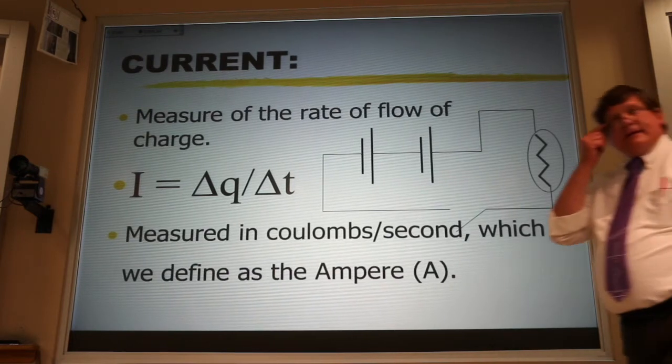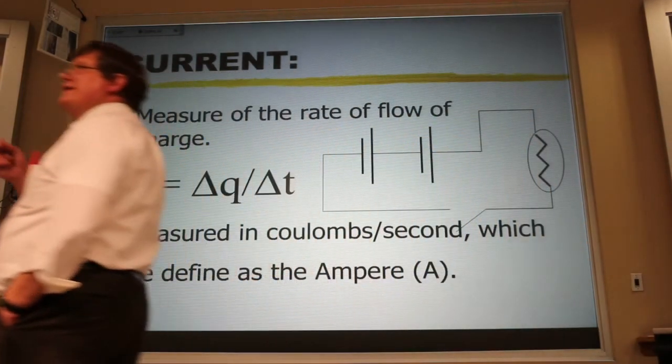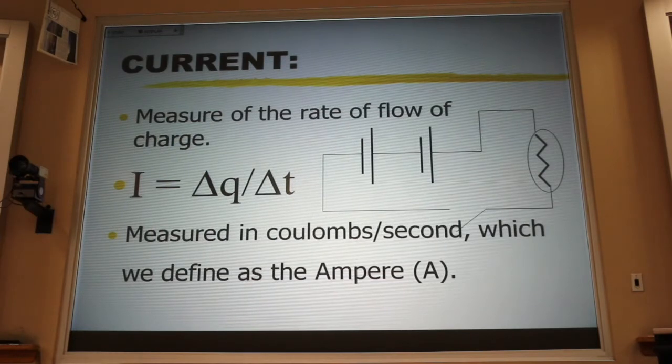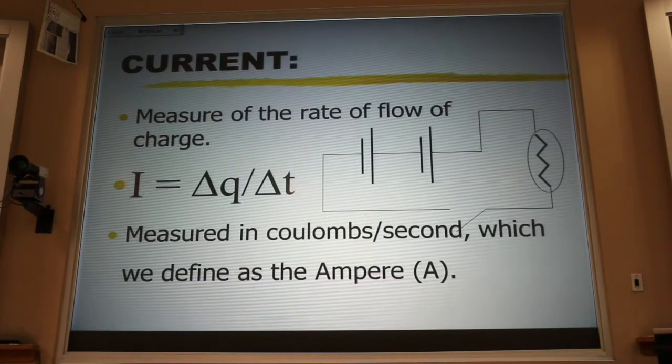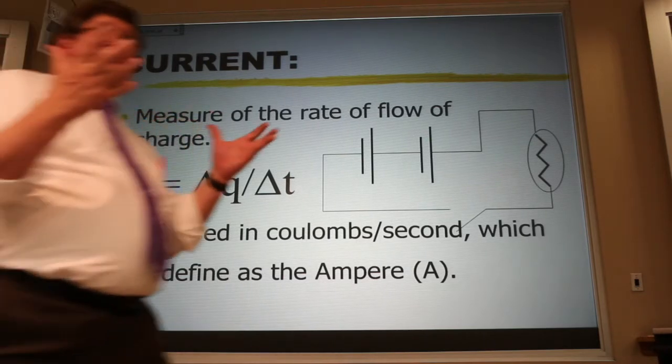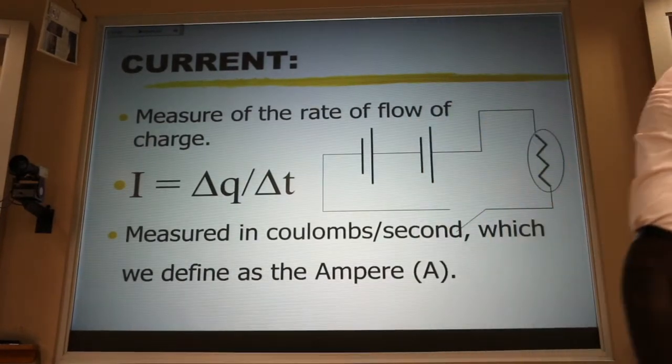Now, here's the thing. We measure current in amps, and that unit was defined first, because an amp is a perfectly reasonable amount of current. If you've got some kitchen device that's got a motor in it, like a blender, it's going to have about half an amp going through it. Unless that device has a heating coil in it, it's always going to have some fraction of an amp going through it. And so an amp is a reasonable amount of flow.